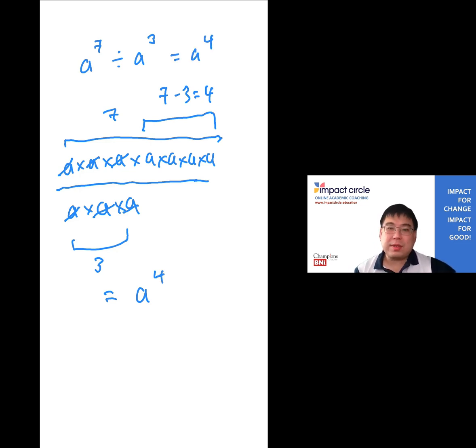So you can see how this works. And if you remember it in this way, you don't really have to memorize, right? Try your best to memorize by understanding rather than memorize by memorization. Okay? If you can have this picture in your mind, it makes it much easier to remember because you understand how the laws work.